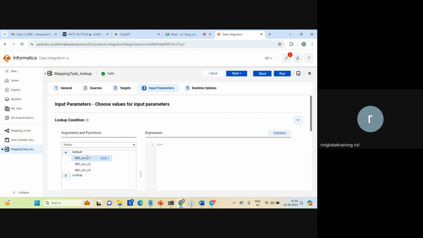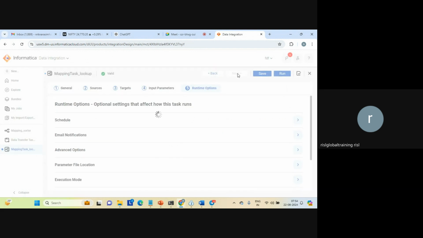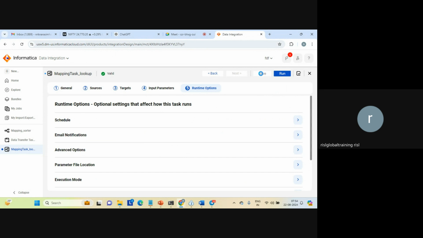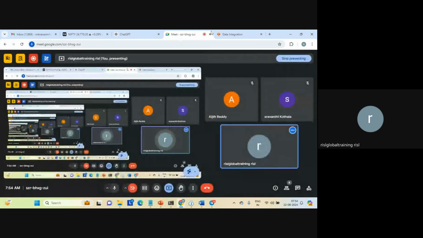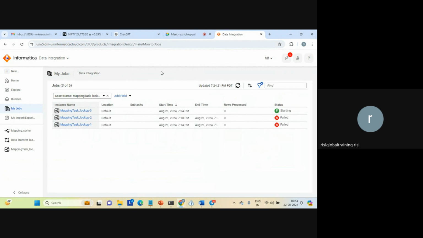SRC. Let us see. If it doesn't work, then it's a temporary problem. In lookup, that's what we do, right? Compare source with the lookup.